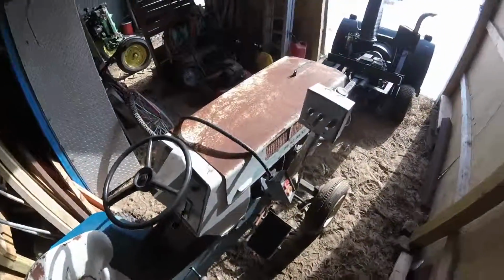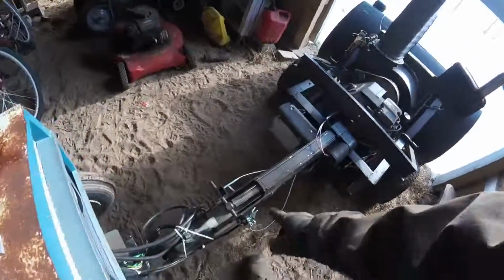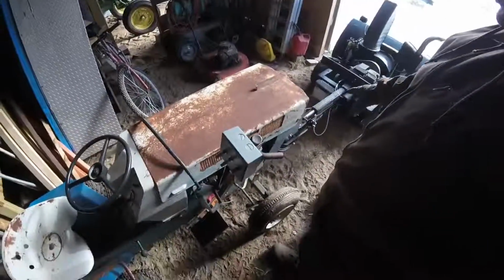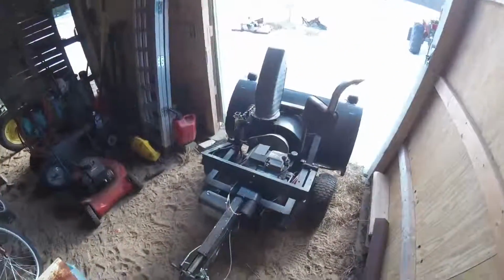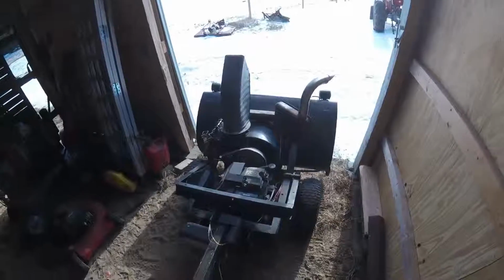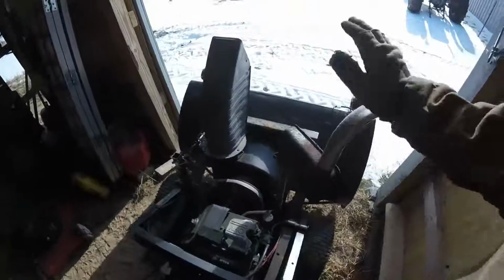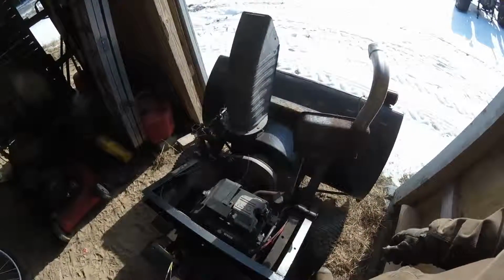Let's see, what else? The throttle and choke for the motor are right here. Here's your throttle, here's your choke. It's kind of a little bit cumbersome. You got to stand like right here, and you got to like have your hand on both sides. But it's not that bad. Once you get it running, you don't have to do anything else with it. That motor is 11 horse, and that's all it's doing, so it's got way more power than it needs. The exhaust on it is just temporary, ripped off of the tractor that it came off of.